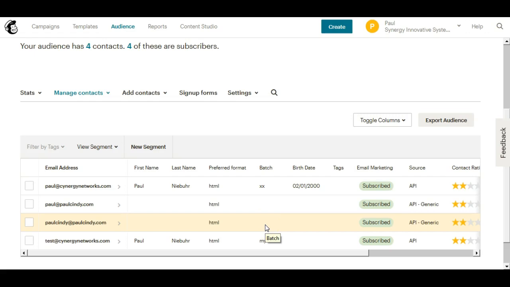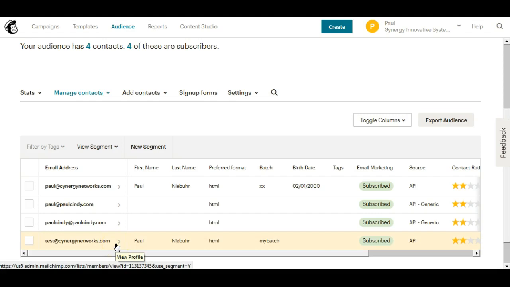Now this could be good, this could be bad, because if you wanted to send it to a brand new list of people, you would not want to use a batch identifier that you've already used before, because there will be people left in it. If you want to have a brand new list, pick a batch identifier that you've never used before by using an incremental number or something like that, so that you know that only those people are going to show up in this list. If indeed you want to add to a list, go ahead and use the same batch identifier, and it will just keep adding more and more people to that batch.